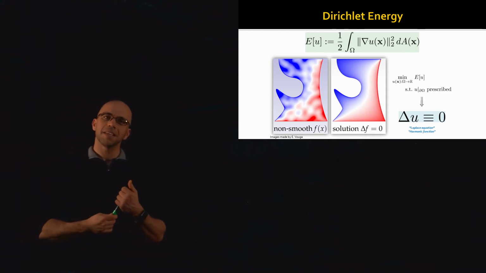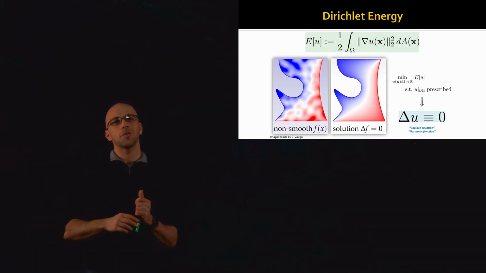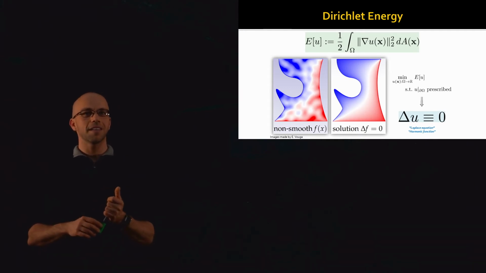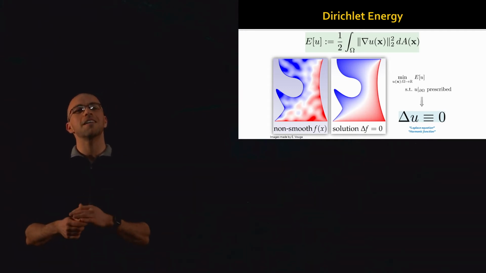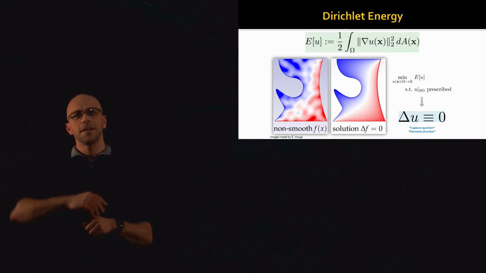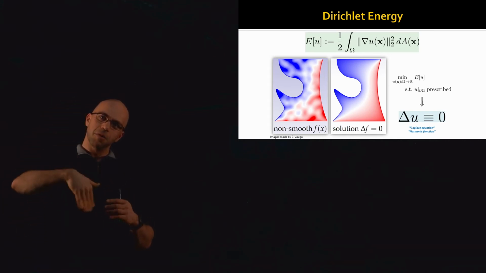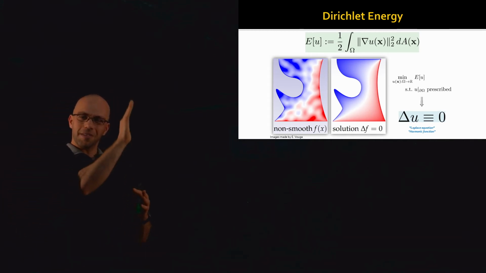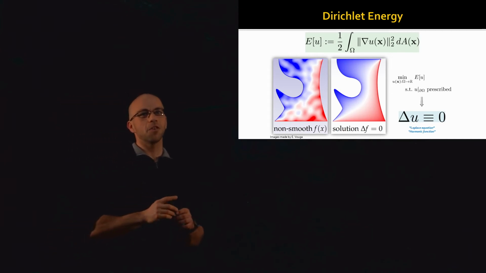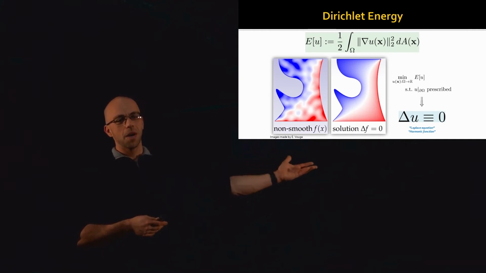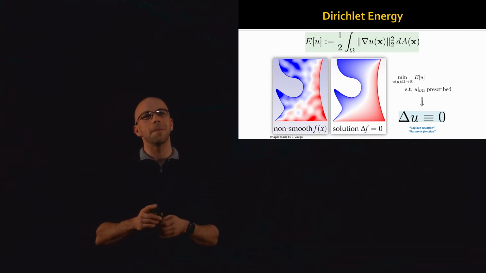Well, let's take a look. It's defined on the top of the slide to be the integral of the norm of the gradient of u squared, integrated over our domain omega. So again, u is a function, so its gradient is telling us the rate of change of u. For example, if u is constant, then the gradient is 0. If u is wiggling up and down wildly, then its derivative is going to become quite large, right? Because it has to be the slope of all of these oscillations. And correspondingly, the Dirichlet energy of the function on the left-hand side is quite big. On the right-hand side, the Dirichlet energy is relatively small.